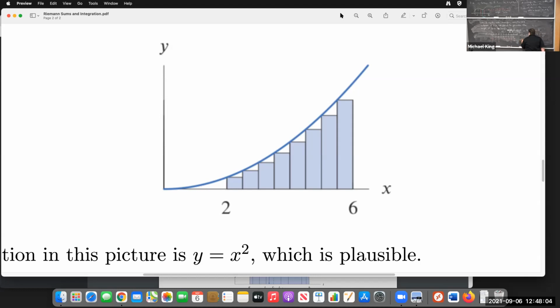And then the first rectangle, which is really the second rectangle, the base is 0.5. And the height is what? What am I going to plug in for the second rectangle? I'm labeling the second rectangle 1. Yeah, it's 2.5 squared, right? This is the number we're plugging in right here to generate a rectangle like that. So 2.5 squared and so on. You could write this all out as a sum of 8 terms. I feel like I fill up the board really quickly. Guess I was writing a lot of English words.